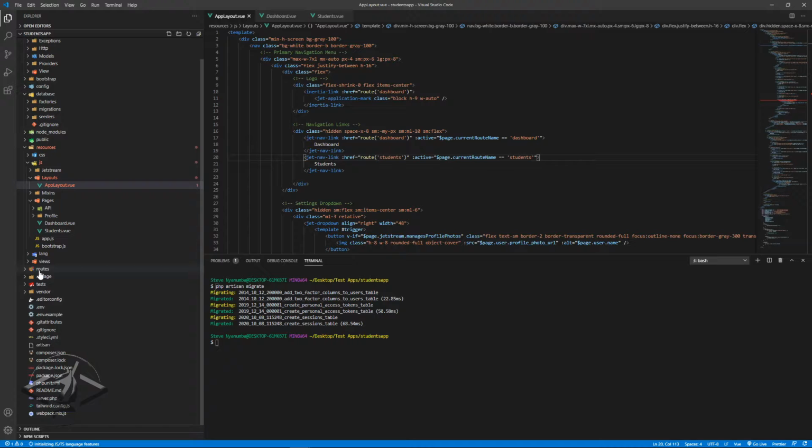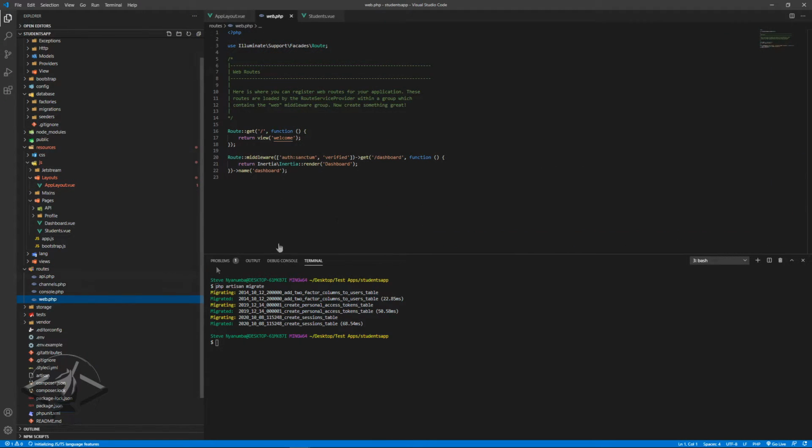So how do we change that? We're just going to go straight into our routes, go into web.php, and this is how the dashboard is being rendered, if you guys don't know. I'm just going to duplicate that, do students, come here, do students, and then the name should be students, just like that.